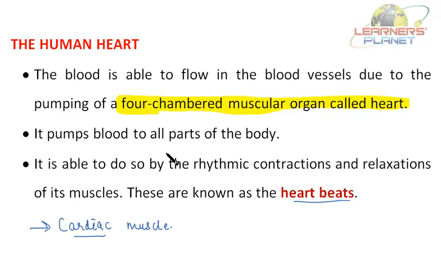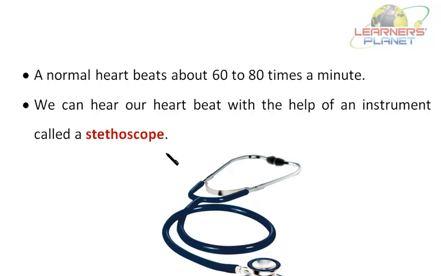Normally, the heart contracts and relaxes between 70 to 80 times per minute, each heartbeat filling the 4 chambers inside with a fresh round of blood. So these cavities, or these 4 chambers, receive the fresh round of blood because of these rhythmic contractions and relaxations. So you have to remember this, that a normal heart beats about 60 to 80 times a minute, or it relaxes and contracts between 70 and 80 times a minute.